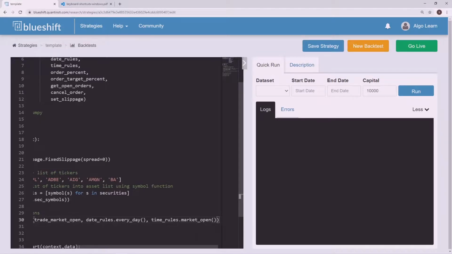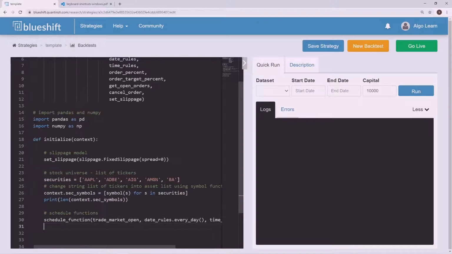We will definitely come back to these in future sessions just so we can understand what our options are for date rules and time rules for these functions. Because it's all sorts of different combinations we can do in order to call our functions at a certain schedule.